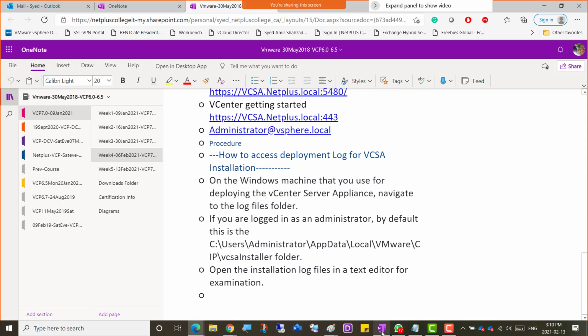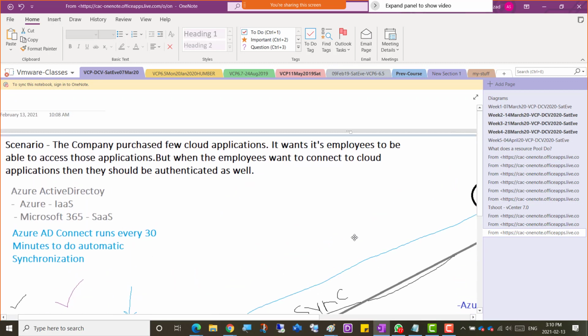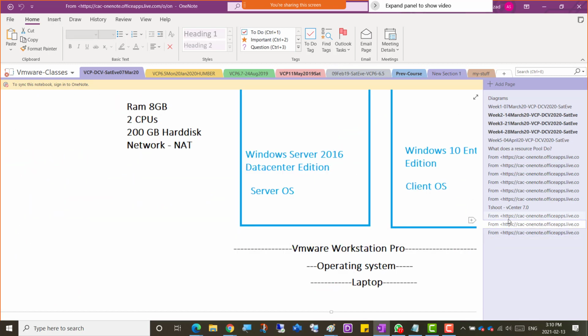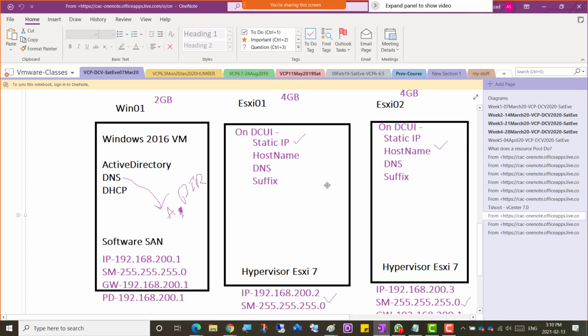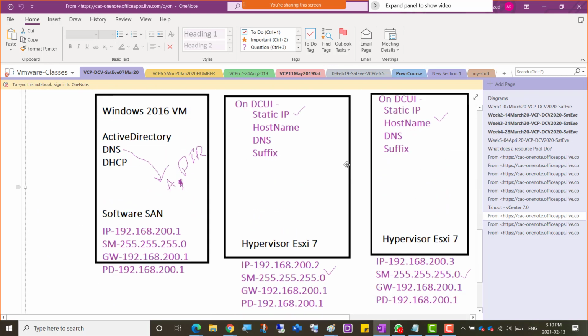Okay, so I'll go to this one. Screenshots from last time, which is, yeah, 4 GB and stuff.